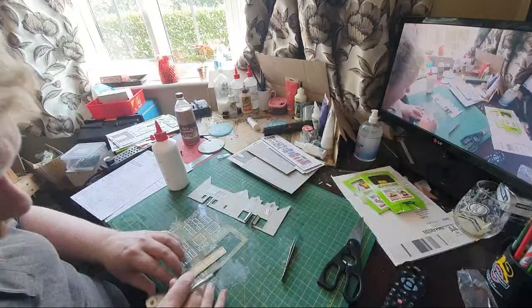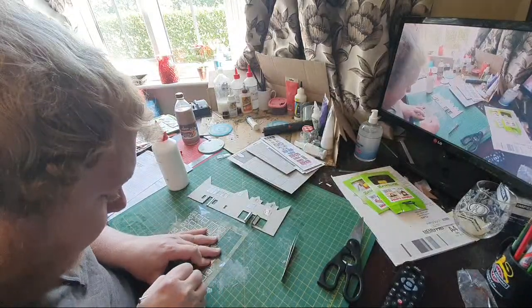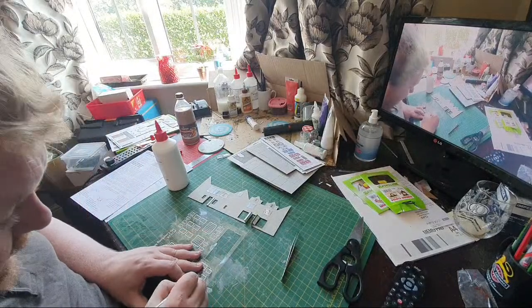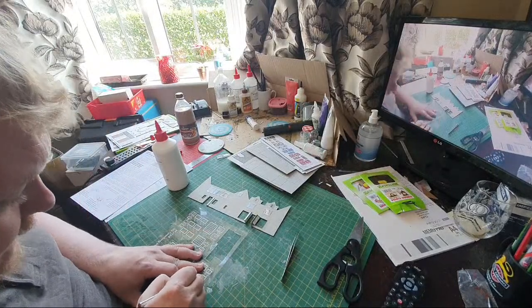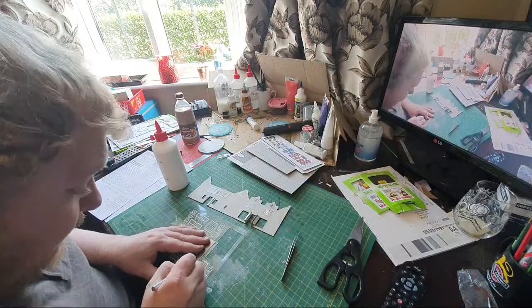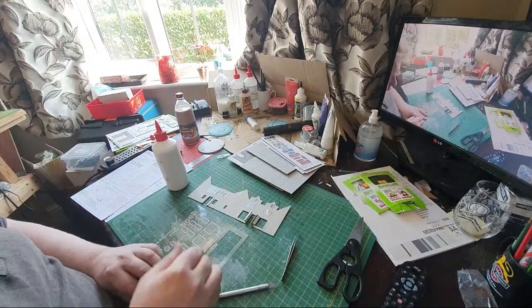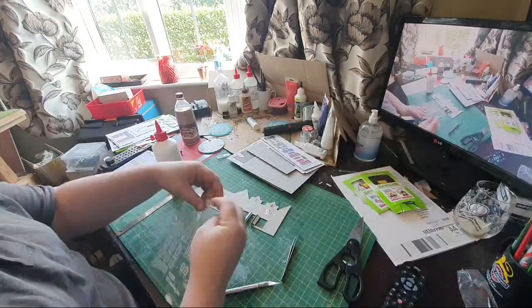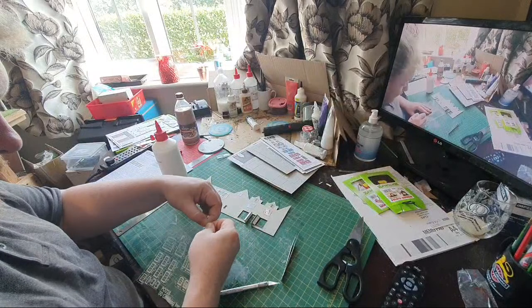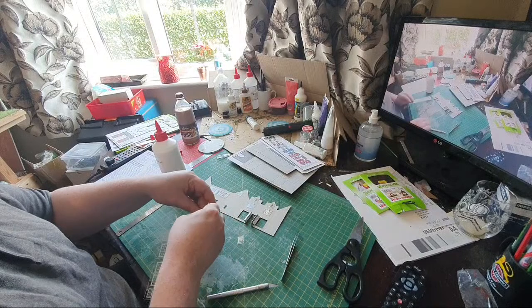There we go. How annoying are these? Glazing is annoying in general when you're doing kits. I don't know about any of you guys, but have you actually ever cut yourself with this stuff? It hurts. Not deliberately, obviously, but when you've been handling it and you stab yourself in the thumb or something. It gets annoying.